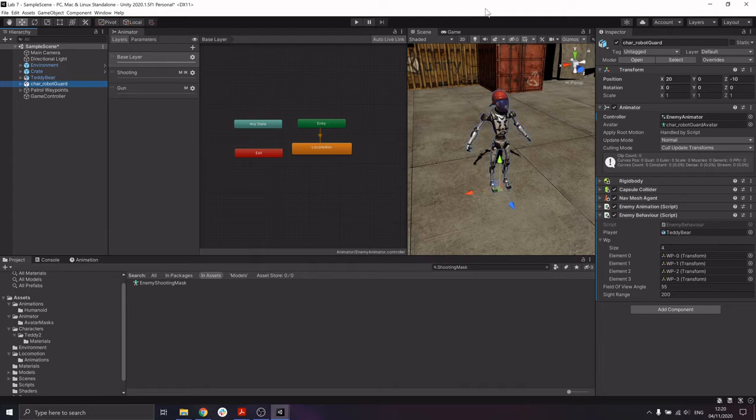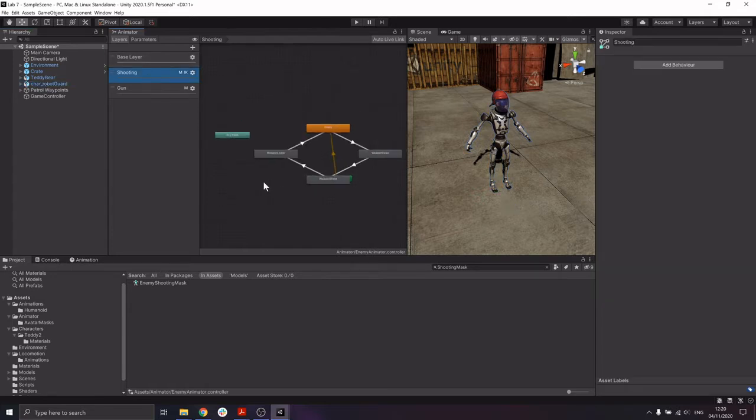Another way of blending animations together in Unity is to use avatar and body masks for animation controllers. So something that you can do, for instance, is to have your animation controller with different layers. What we see here is an example in which you have this robot that has different layers. One is called the base layer, the basic layer with the state machines for the animations. Then you have a shooting layer and a gun layer. We're just going to focus on these two over here.